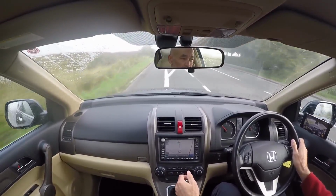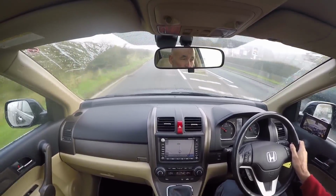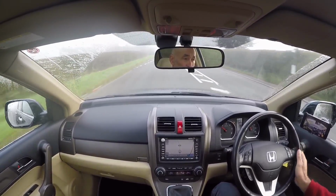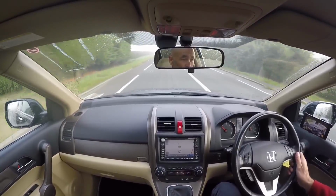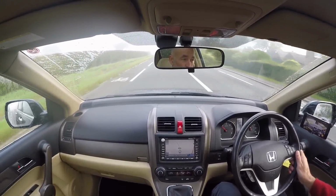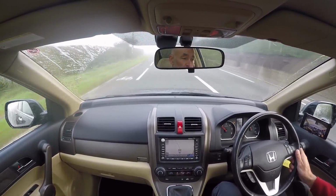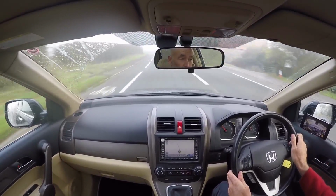It selects its next gear perfectly. The springing is really clever. Encourages you to go through to the next gear change. It's just very simple indeed. But I can't detect any wear in the linkage. All feels very good indeed. You know, it's obviously done 80,000 miles, but the gear linkage would suggest otherwise. It's very tight and taut. So in terms of engine, gearbox and clutch, absolutely spot on.